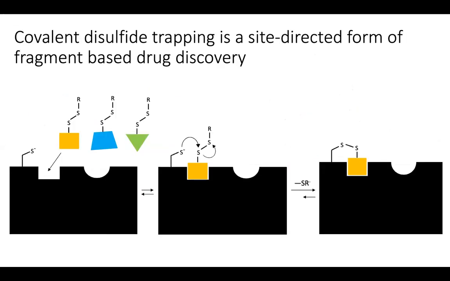These fragments can then be elaborated into larger molecules to increase their potency and specificity in a process termed scaffold optimization. The method I used in my studies is called covalent disulfide trapping, a site-directed form of fragment-based drug discovery that utilizes a native or engineered cysteine residue on the target protein. How this works is that the fragment warhead of the molecule will interact first with the protein surface, thus bringing it in close enough proximity to the tethering cysteine for a disulfide exchange to occur, thus tethering the fragment into place. This is especially useful for studying these complexes by X-ray crystallography, since it can be difficult to obtain structures of the protein complexes due to the weak binding of these fragments.